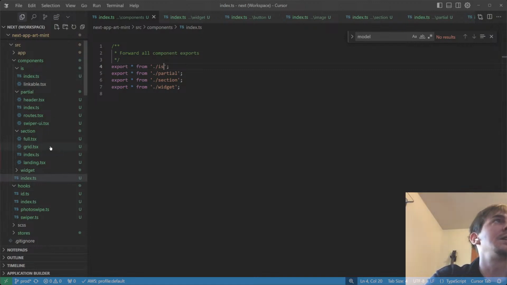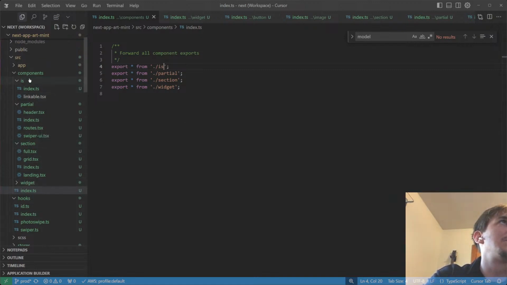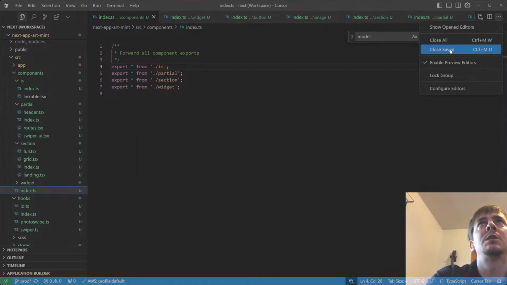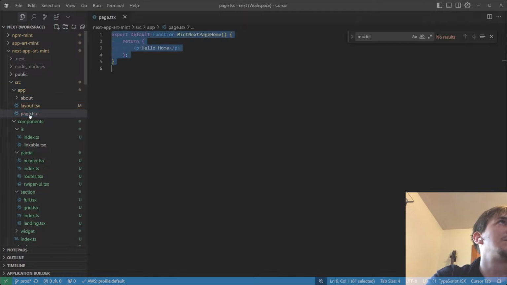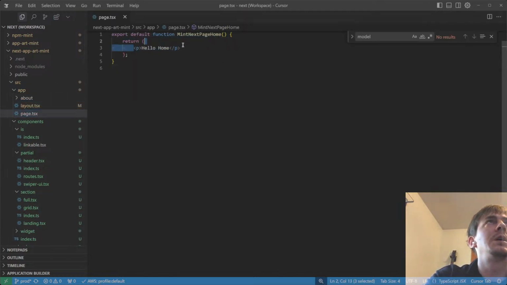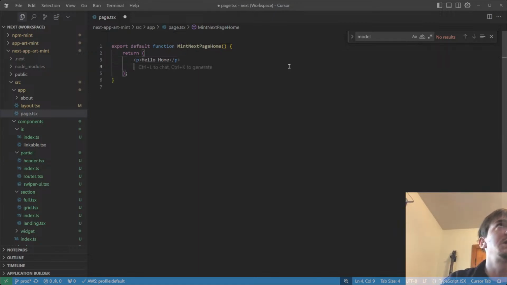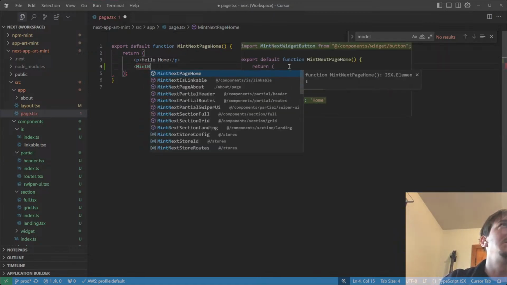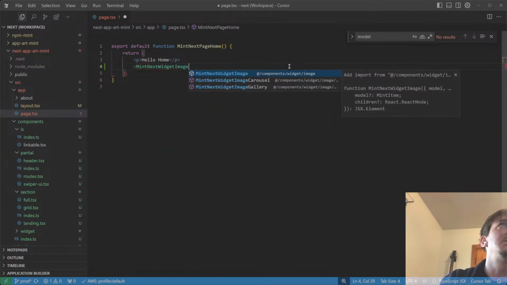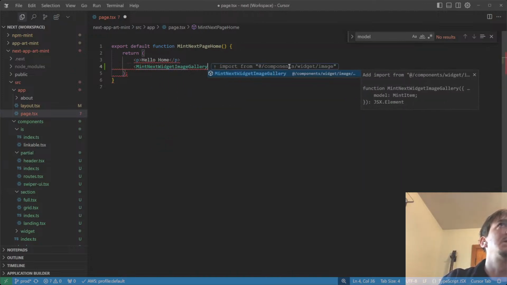So we've got this ID hook. We've got it put into the gallery widget. Let's close everything. Come back to the app. Go to the home page. Hello home, we're gonna keep, and then we're gonna do mint next widget image gallery.